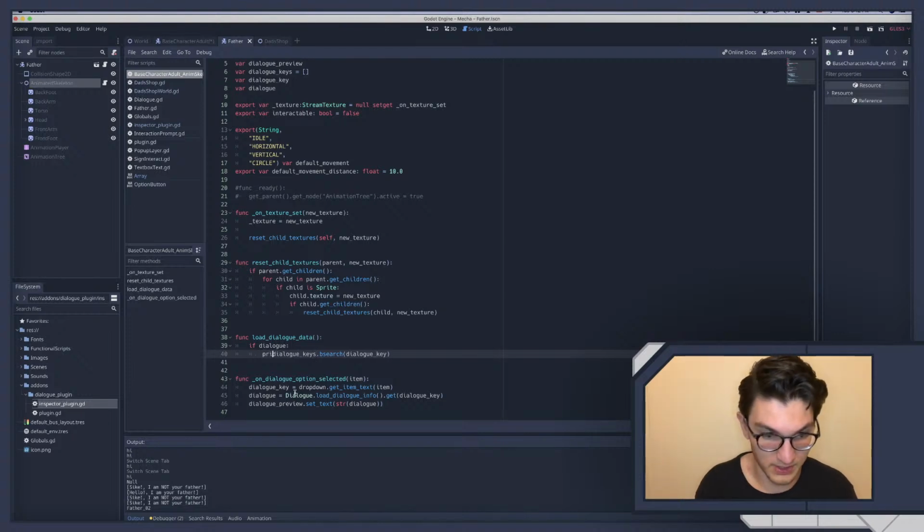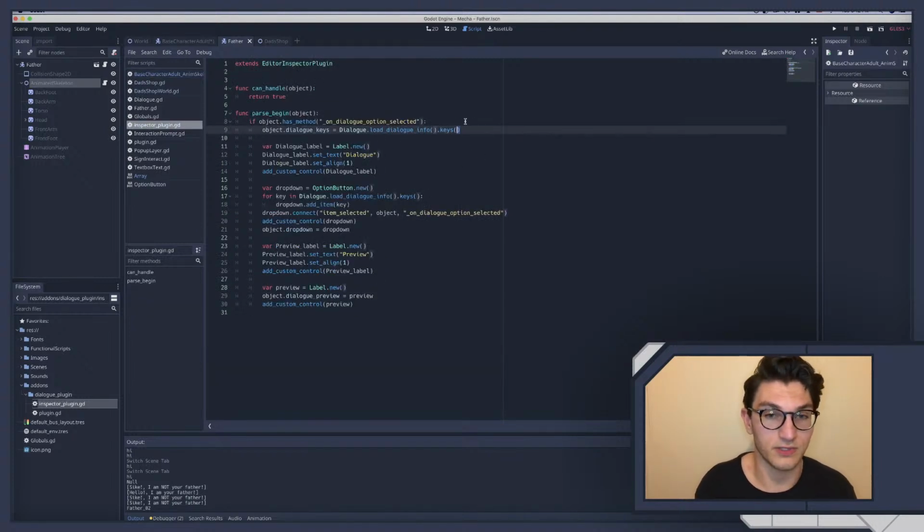Right now I'm just going to say print this. In fact, I should have done that before all of that, because what we need to do is go into the inspector plugin and also tell that function to run.